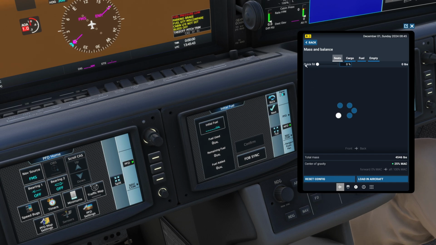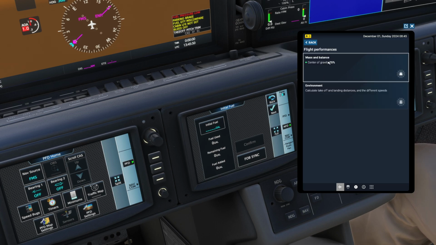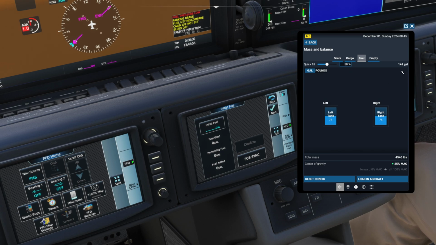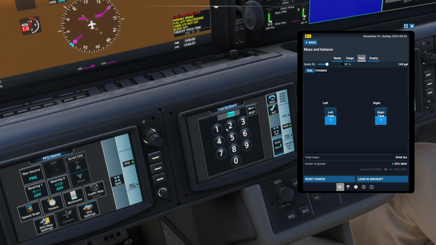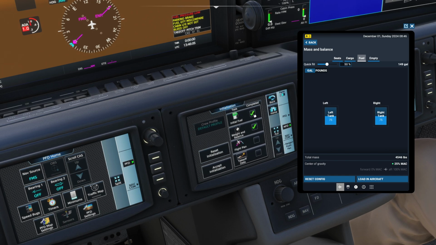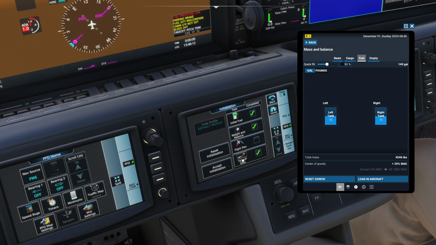aircraft. You'll be at this screen. You would then do flight performance, mass and balance, and go to fuel. We have 149 gallons in the plane. So 149 and enter, confirm, and then back. And it's already going to have your initial fuel and weight balance. And then initiate. There's your takeoff data.